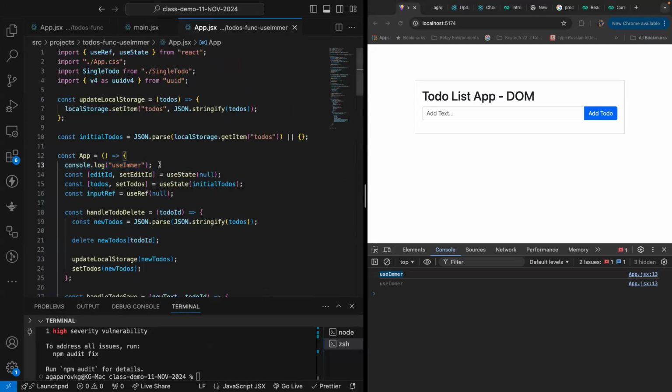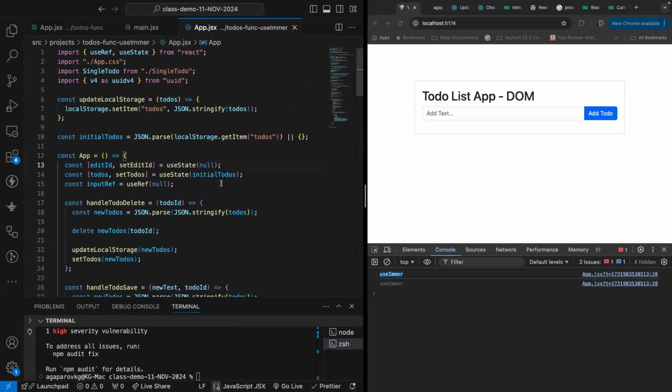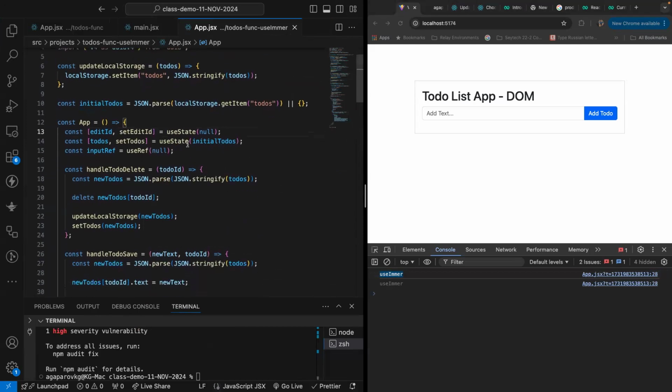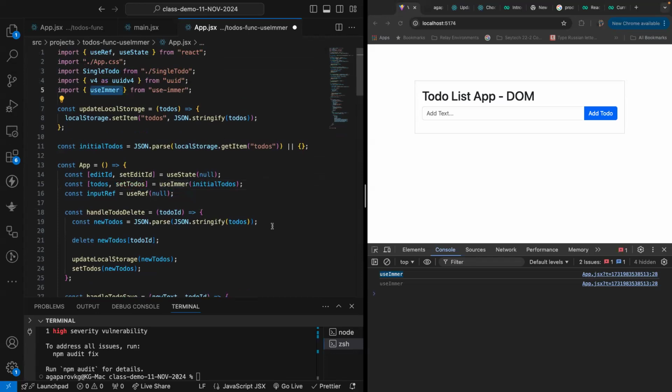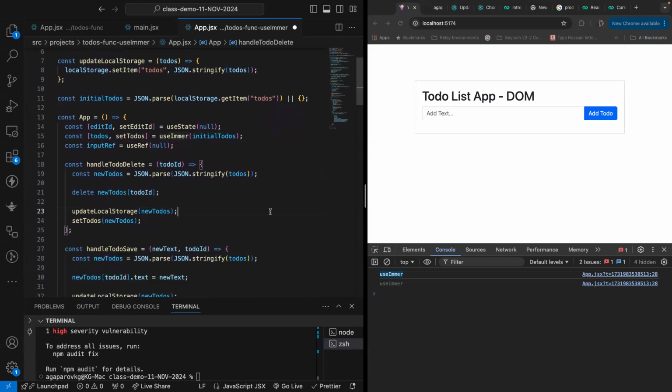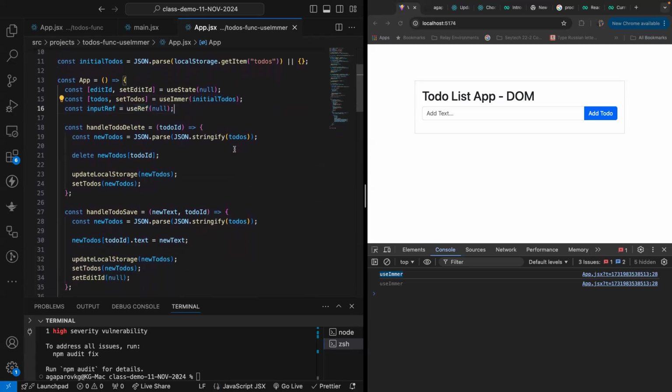Now we can modify this component. So instead of useState, I would like to use Immer from useImmer. All right, we got it from useImmer. Now this one will also stay as it is. Input ref, useRef.